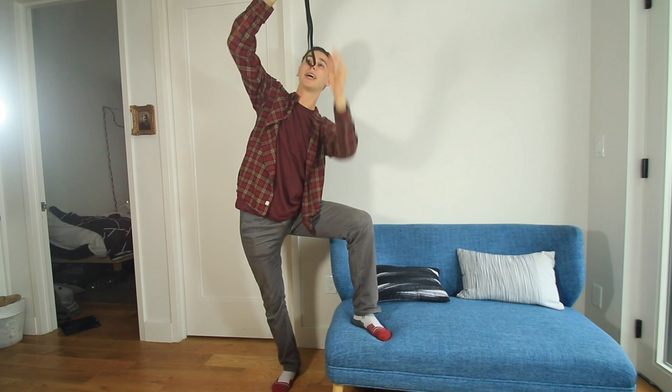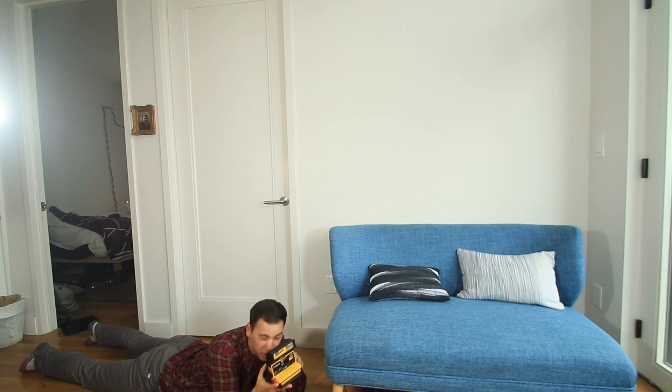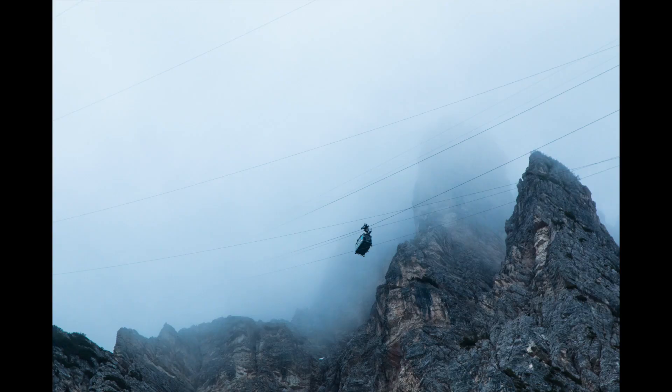Here are the two angles you should get comfortable with immediately. Angle number one: get super high. And if you have a flip-out LCD screen on your camera, you can actually position your camera up high in the air, and as a result the floor now becomes your backdrop — and the floor has tons of interesting compositional elements, lines, tons of cool stuff. Angle number two: get on the floor. You're going to get some really awesome stuff when you're on the floor because everything looks taller and more dramatic. Always look for places where you can get high up and shoot from down below, or shoot straight up, because it's just a totally different perspective.